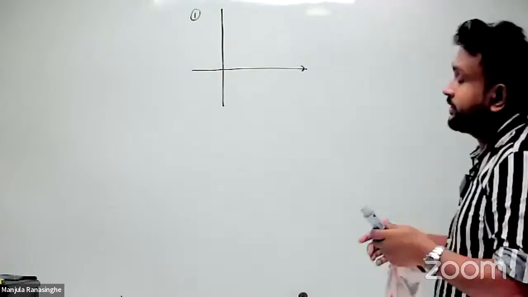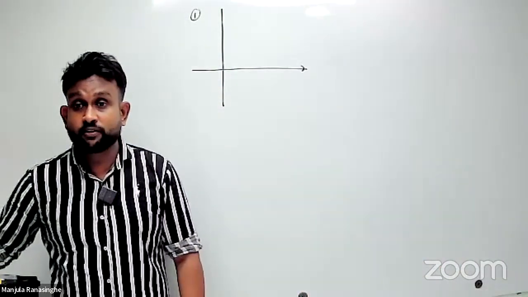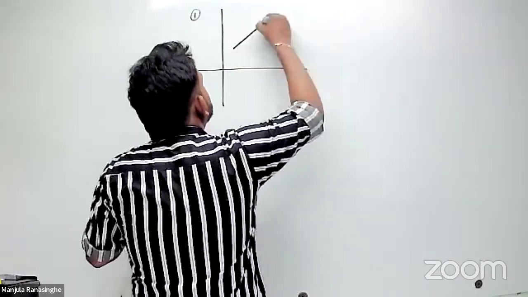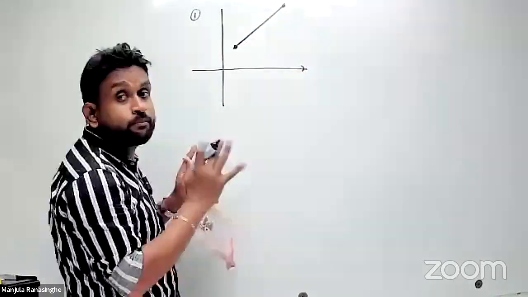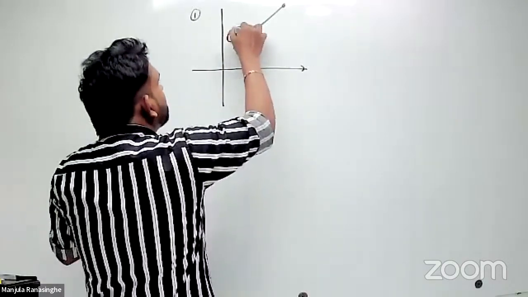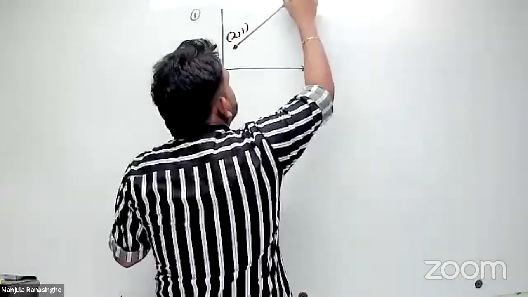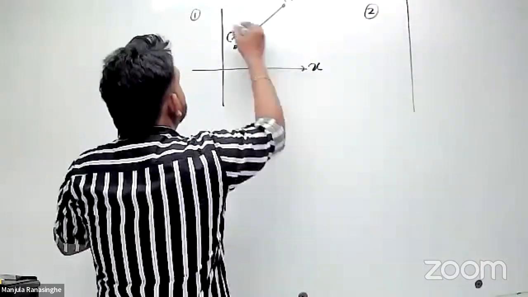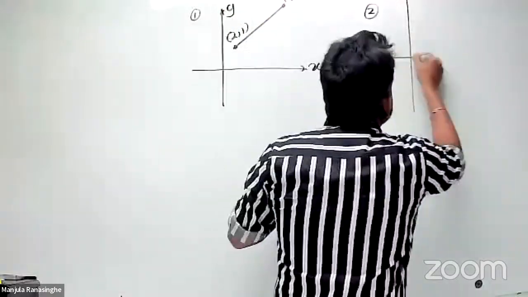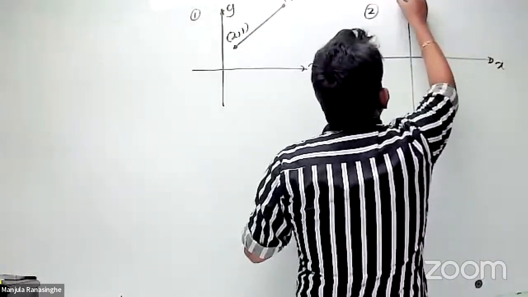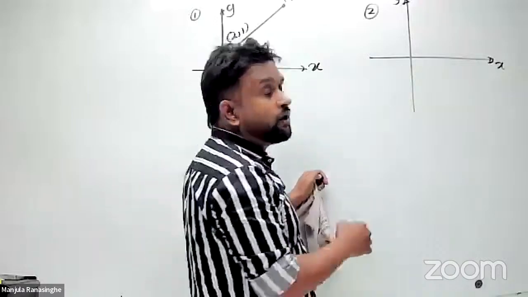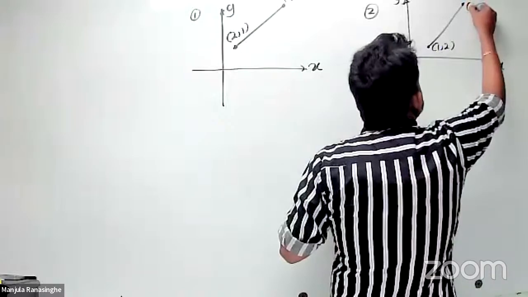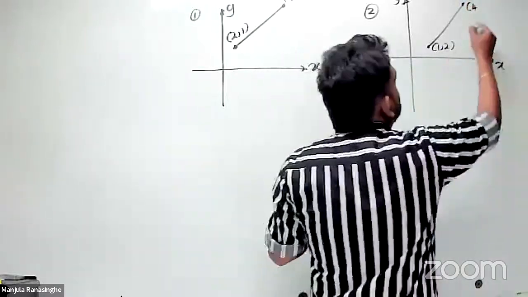Okay, now we will see this question. This is a 2 mark question of the O-level paper. We have a straight line segment. Here we have (2, 1) and (5, 3). First example, find the gradient, here x and here y. See there x, y, and here 1, 2 and 4, 5.